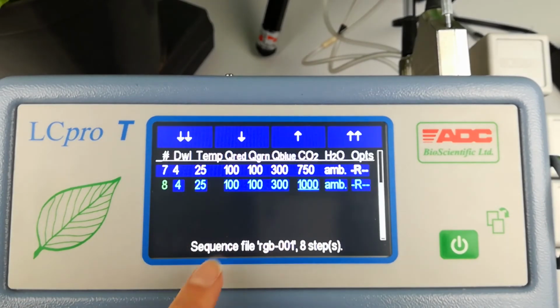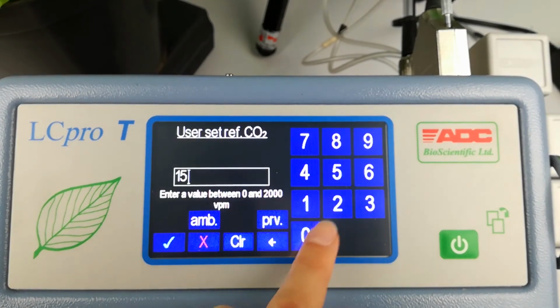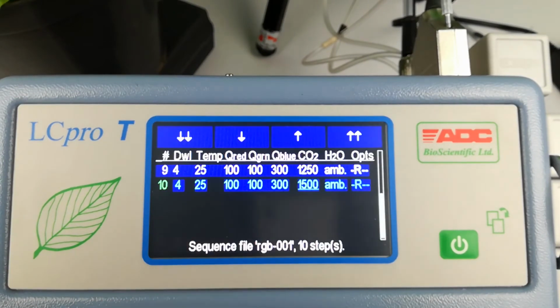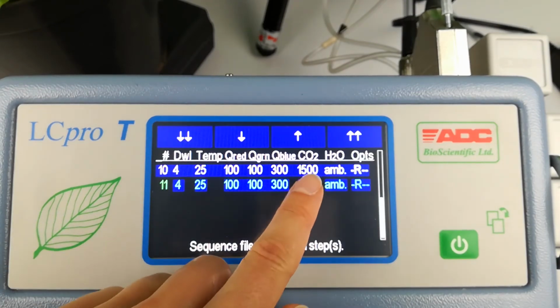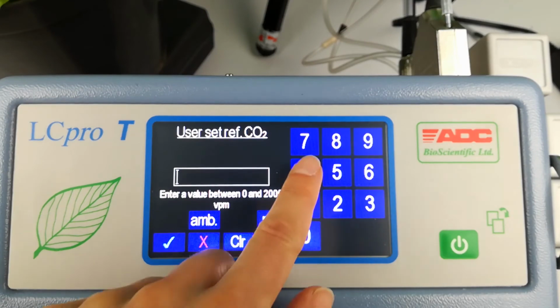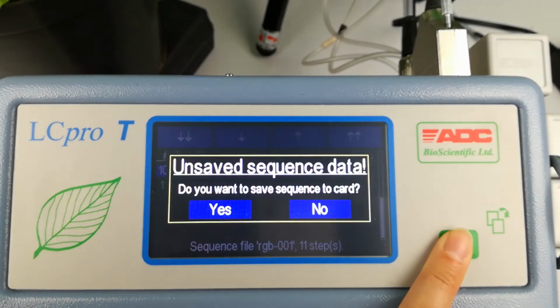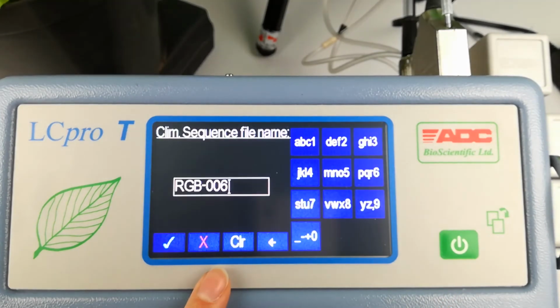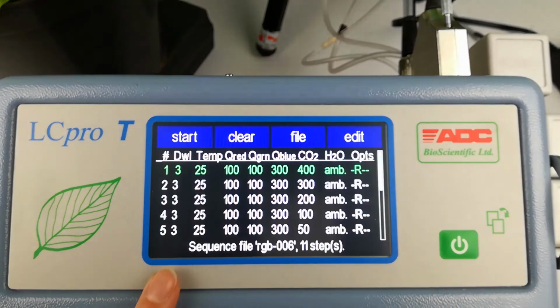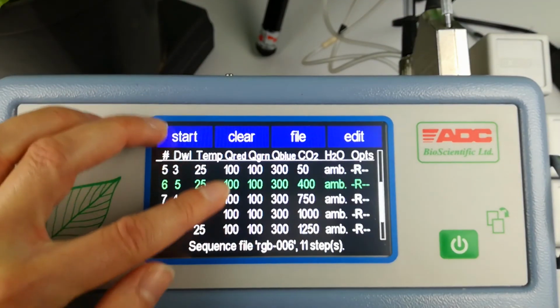We will continue to increase the CO2 concentration through the steps until reaching our final step and returning to atmospheric CO2 concentration. To save the new file, you can name the file using the keypad. Once it is saved, you will be able to scroll through and check all of the steps.